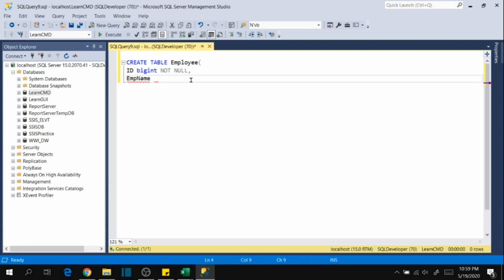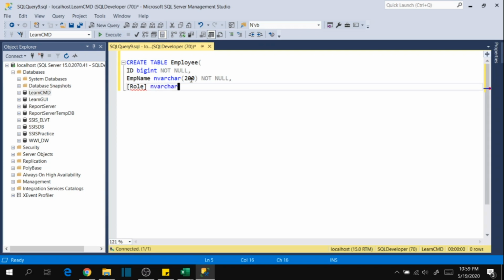So let's append a name and try to convert it to a normal word wherever possible, if it is a new table and you have control over it. So employee name, declared as nvarchar of 200, and I don't want null values here, so not null. And then role, which is also a reserved word, so let's use braces like this.